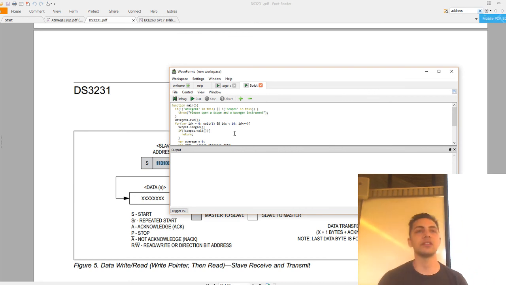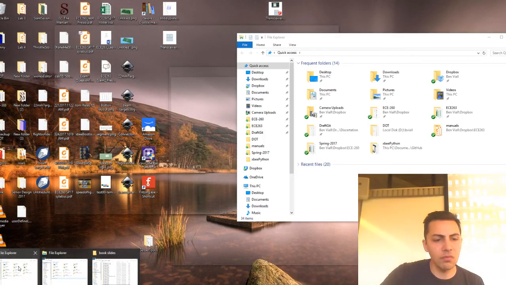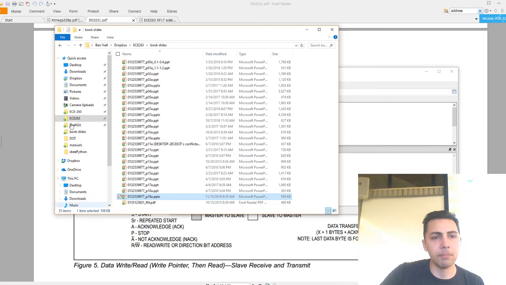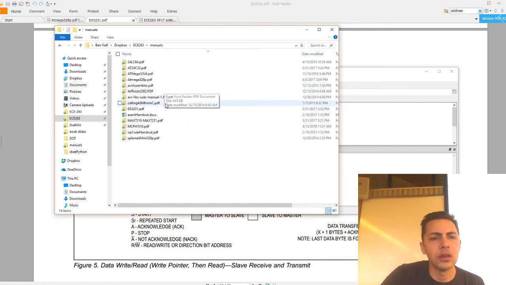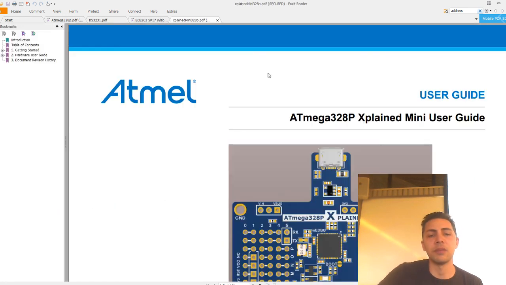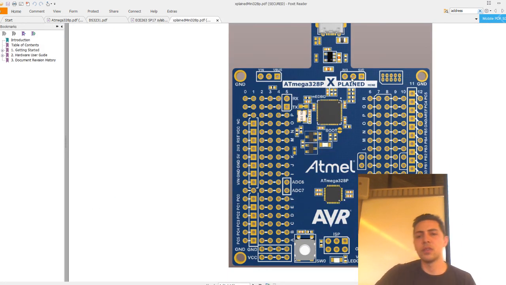But you've got development boards you can hook up to it. While we're on the subject of development boards, the manuals. The explained mini manual. If you are looking for the I2C pins, you will not see any pins labeled I2C.